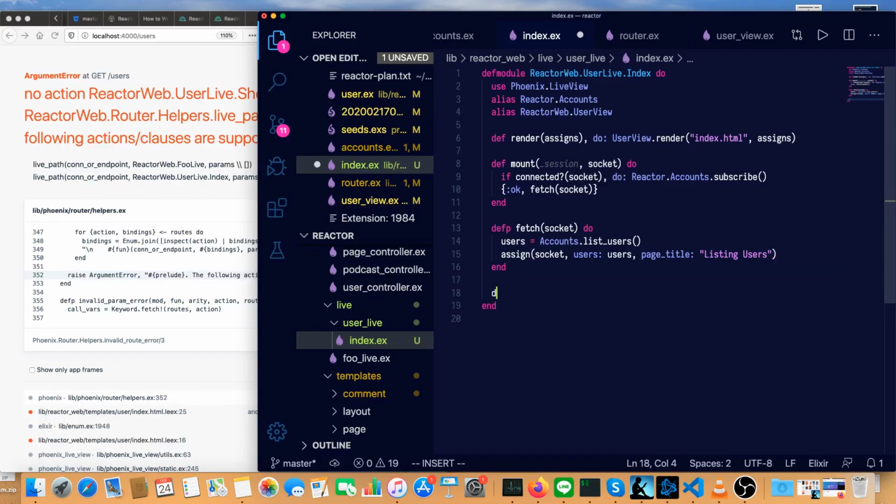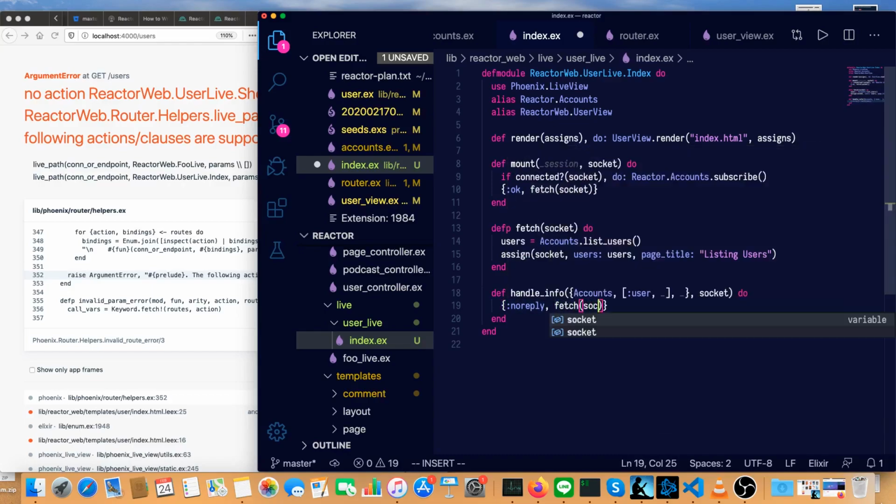Then we'll make handle info. And this will handle the accounts and user and whatever other information is sent along with the socket, and we'll no reply and fetch socket.